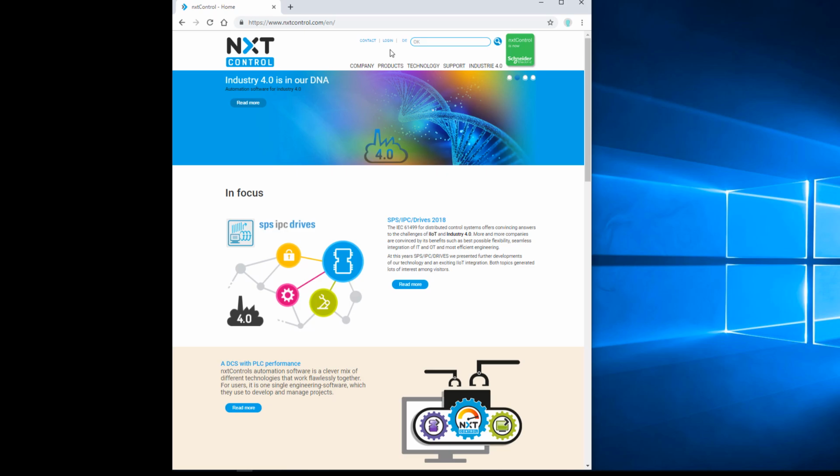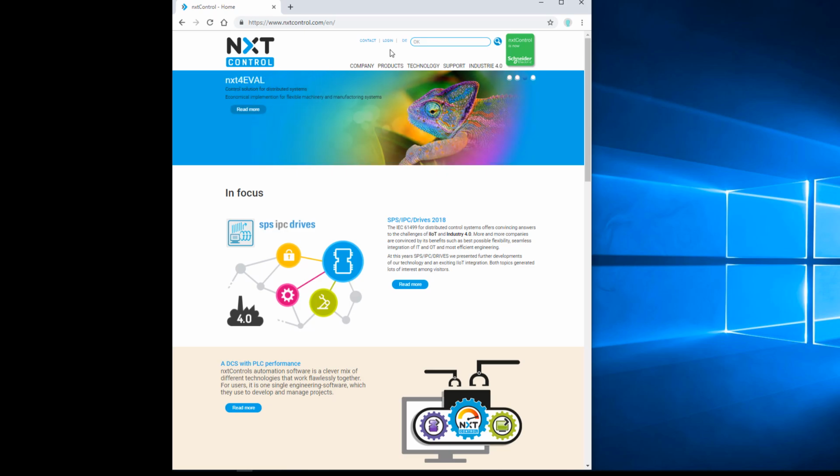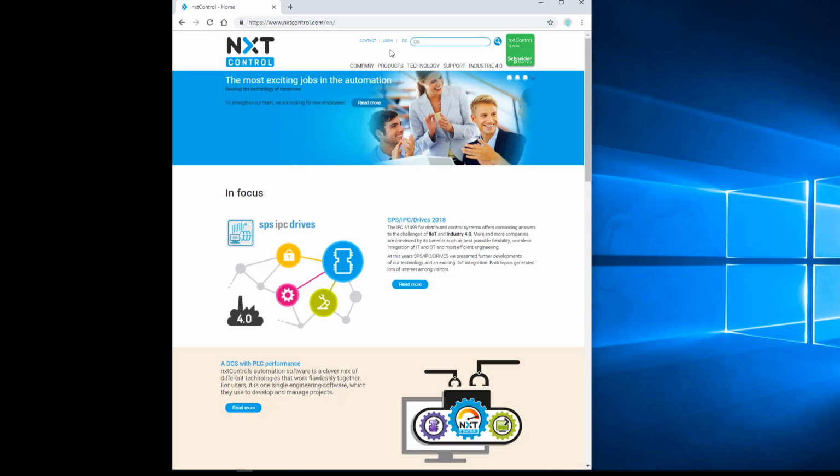Alternatively, you will be sent a link from where you can also download this software where registration is not needed. In this case, I'm going to log in using my credentials and download the software.